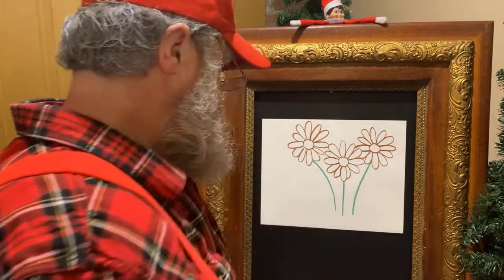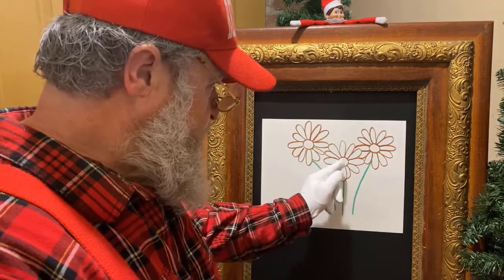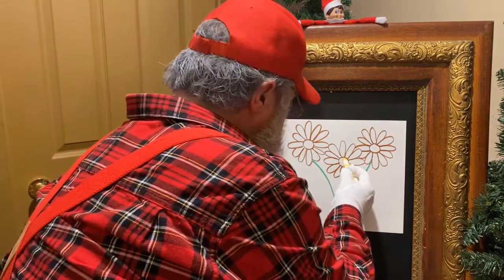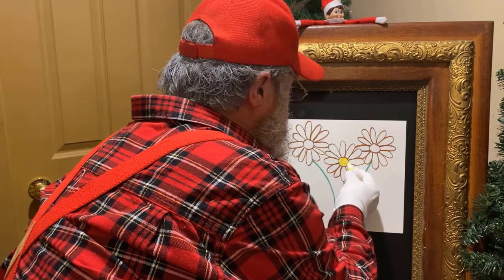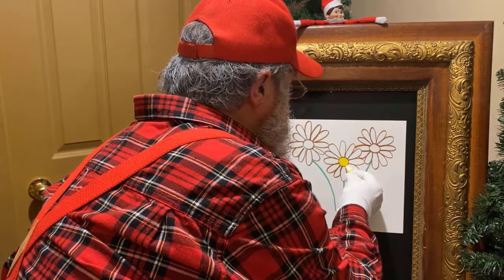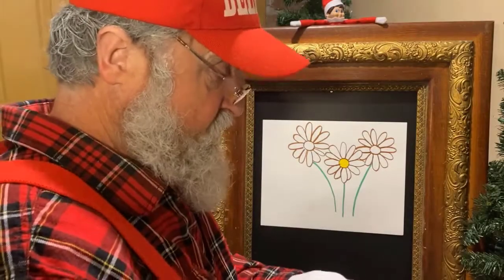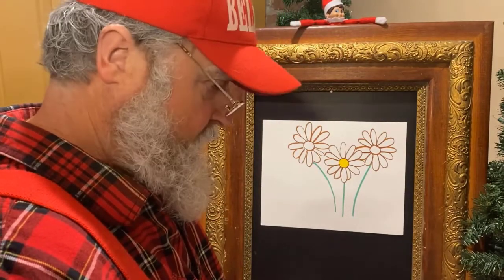There we go. So the first flower we did was the daisy. And you know, the center of a daisy is yellow. So I'm going to take my yellow marker and I'm just going to color in the center of this thing. There we go. And you can color this in solid, or you can leave little bits of white showing, whatever you want to do. You know, daisies, a lot of them are white. So I think we're just going to leave the petals alone on that one, okay?